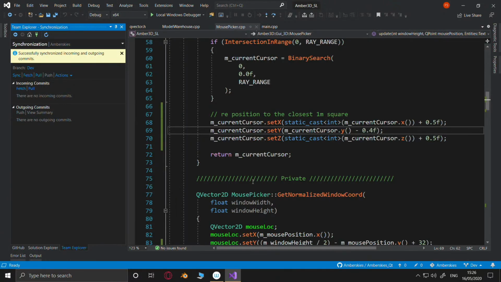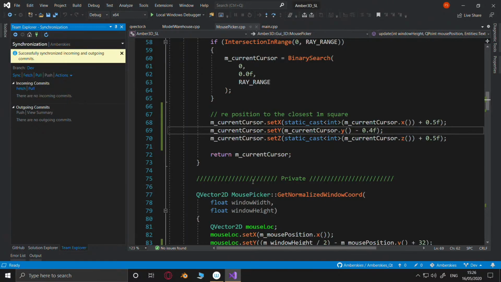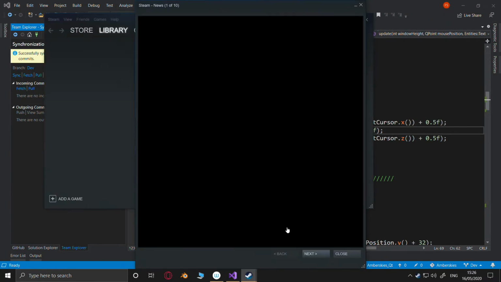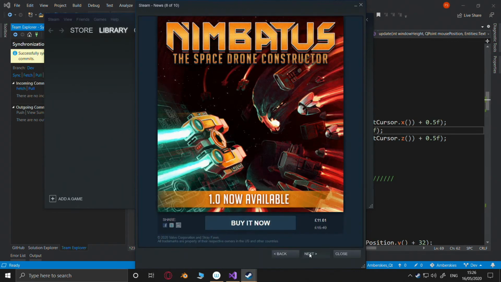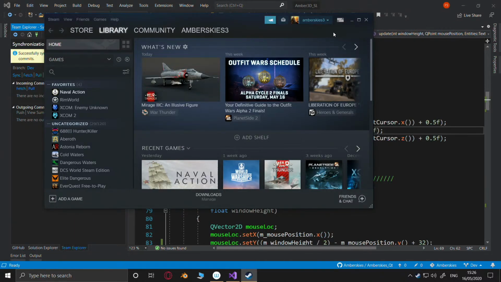Well, I will attempt to show you on here. Assuming that Steam can actually load. Bit of advertising. Okay, there's a little button on Steam here called Big Picture Mode.